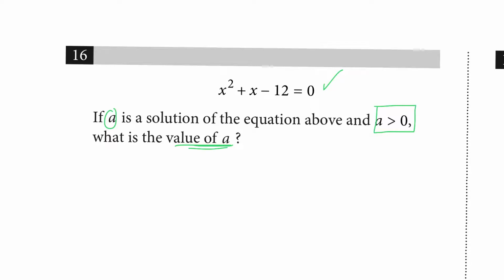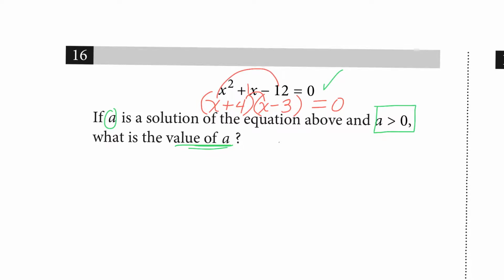So maybe we could factor this and see if we can do a little factoring here. x squared would be x times x. And factors of 12, well, since that's a negative 12, I need a plus here and I need a minus there. And factors of 12 where their difference is going to be 1, I could have 4 minus 3. Would that work? Yeah. You're going to have 4x here and a minus 3x there. That gives you the plus x.